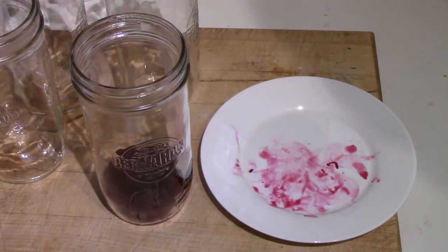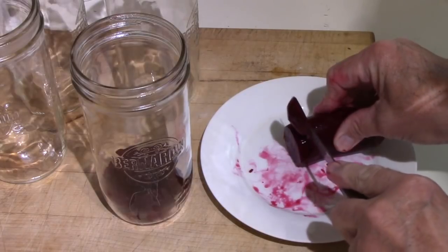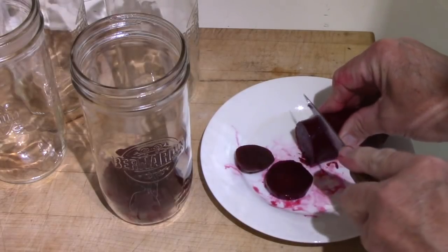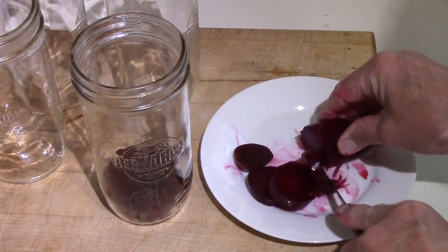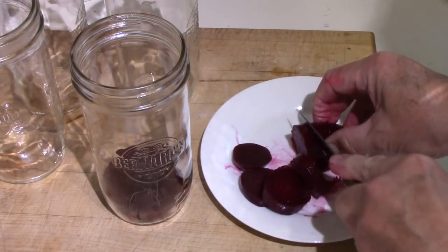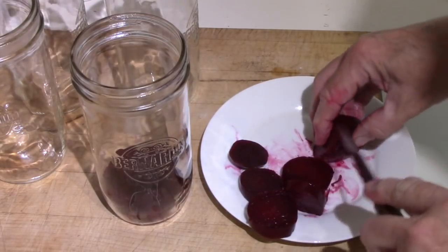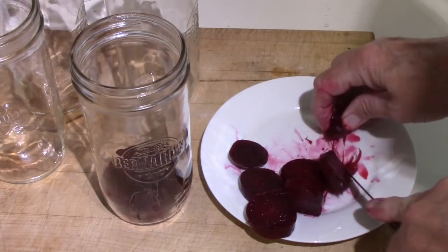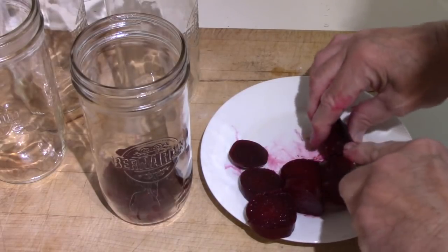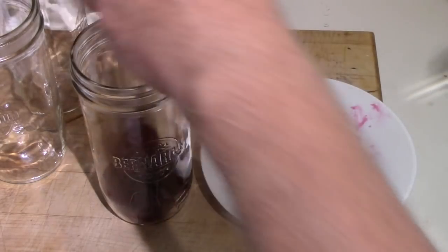I don't think I've mentioned what the recipe calls for as the amount of beets. It says 35 to 40 small beets. I always find that a silly thing to say. If you're canning beets out of your garden, you'll can whatever you've got. Or if you buy beets, I suppose you could count, but I don't worry about that. This one appears to be a bit on the woody side. I let it grow a little too long, I guess. I'll pickle it anyway and see what it's like.